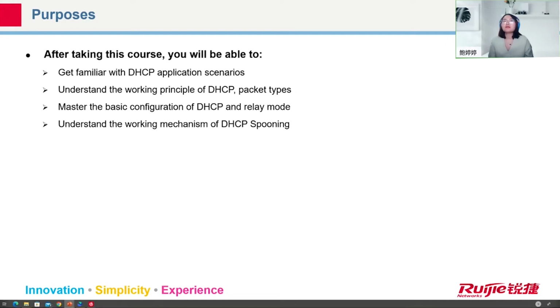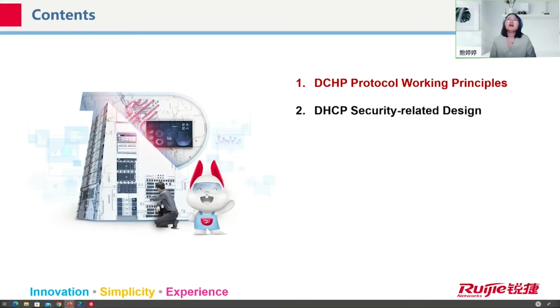The last part covers DHCP snooping. This technology is also very useful for protecting our network security. So this is the purpose of this part.